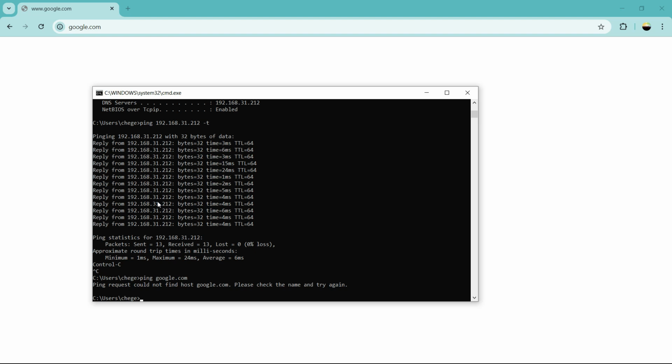So the next step now is to test DNS resolution. Remember, for us to connect to Google, we need to convert google.com into an IP. That's how computers know each other. They know via IP, not the name. So you need DNS resolution, domain name resolution, to resolve a domain google.com to an IP.